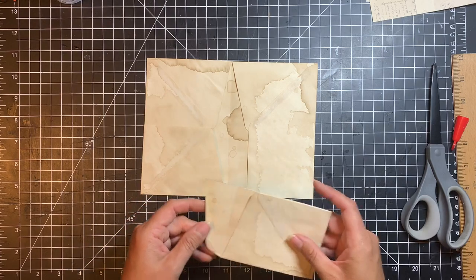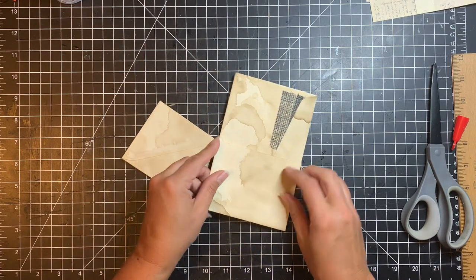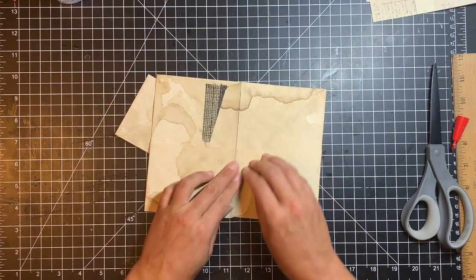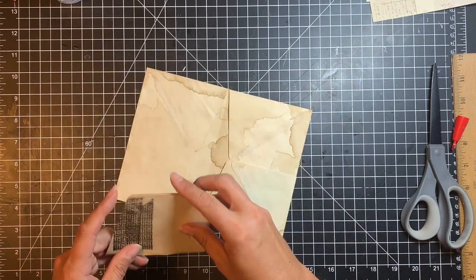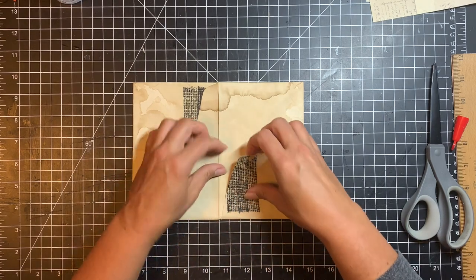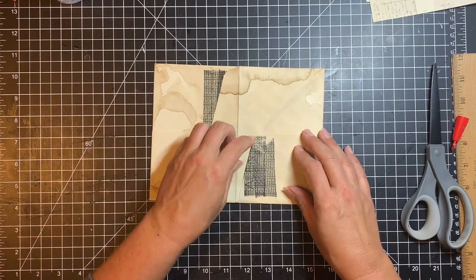And then for this one, actually, I think I'm gonna try to do it as just a back pocket, because on the back of a notebook, sometimes it's nice to just have a full pocket. Having a tuck spot on the back might pull things out. Now I am gonna do the back first, because I'm gonna leave this flap on to glue it down. And then when I put this one on the front, it'll go right over that flap that we've glued down. This is just going to be a tuck spot, but this is going to be a full pocket. And I think before I do that, I'm going to add my cardstock, because as I glue things on, it's going to get hard for me to glue things on.